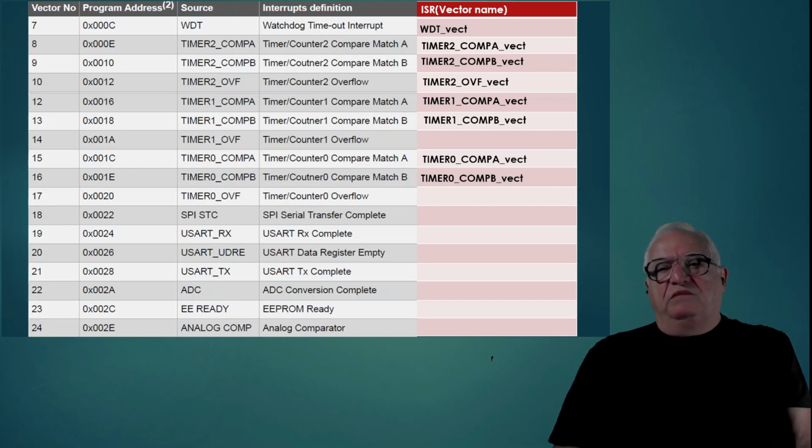Next we have the timer 2 overflow interrupt, timer 1 overflow, and finally with the timers, the timer 0 overflow.